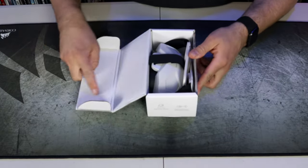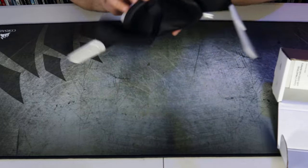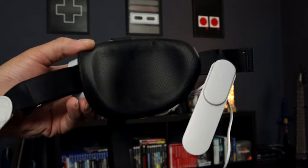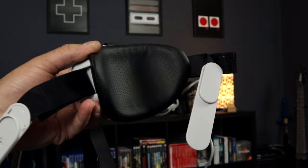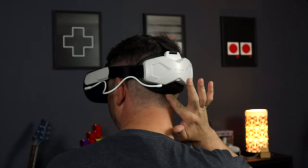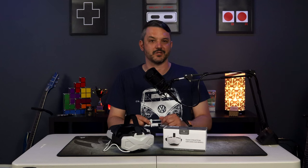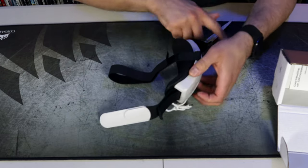Unboxing the head strap was very straightforward — you have the head strap itself and an instruction manual. I am very glad to see that the head strap comes preassembled, which was a big grip of mine with the other head strap in my last video. The overall look and feel of this product is actually pretty good. The padding is a little bit more robust on this head strap and is decently comfortable. The rear part of this head strap is smaller than the previous one, which is a good thing — the other strap had a really bulbous rear end with no flex, but with this one being a little bit smaller, it cradles the back of your head a lot better without leaving a gap at the base of your skull, resulting in a much more comfortable and enjoyable experience. The side rails are fully adjustable with a stretchy band and velcro strapping, which allows you to get the perfect amount of tension on your face.